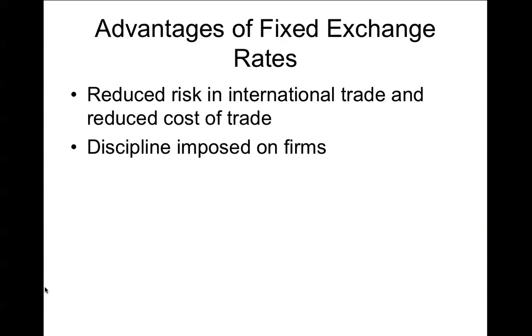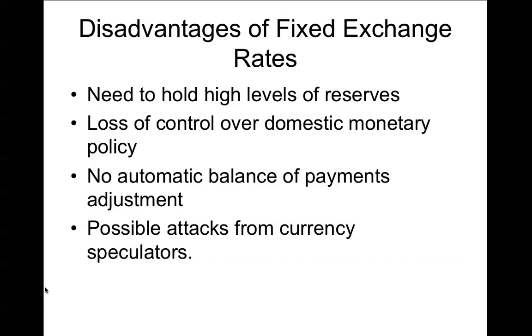So the advantage of fixed exchange rates is that you have reduced risk in international trade because you know exactly what the exchange rate is going to be. You know exactly how much your products are going to cost if you're importing them. It also means that you've got discipline that's imposed on firms. Firms have to make sure that their costs stay down because they know that the exchange rate is not going to be able to fix it if they want to sell abroad.